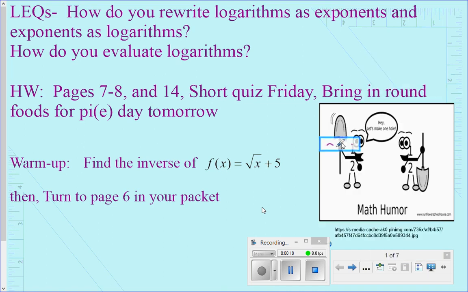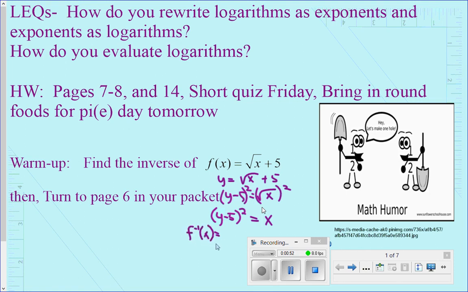So the question asks to find the inverse, so I'm first going to do so algebraically. y equals the square root of x plus 5, so I know to subtract 5, square both sides. I'm just going to leave that as a binomial squared. I'm not going to take time to square it. And I know that I'm squaring, so just x. And then interchange x and y and make it f inverse of x. So f inverse of x is equal to x minus 5, the quantity squared. So that's the algebraic piece.